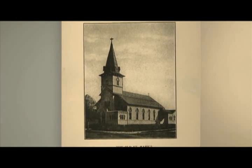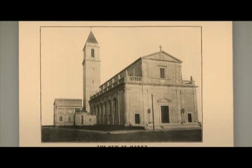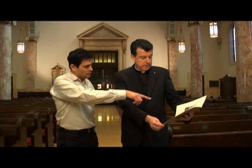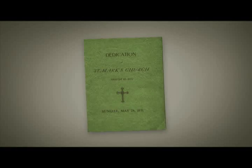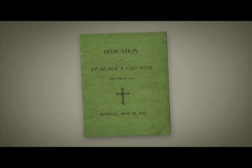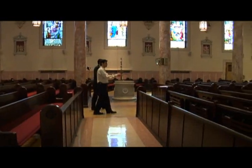And this is, as a matter of fact, the old wooden church that burned down, on Sheepshead Bay Road. And this is just a little rendition of the church. It was more classic looking, actually, with the tower in the very front. So this is from 1931. And there's a good piece of memorabilia that we're very pleased to have, especially with our celebration year next year for the 150th.